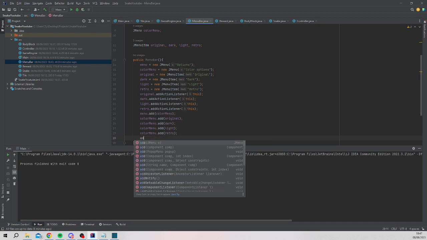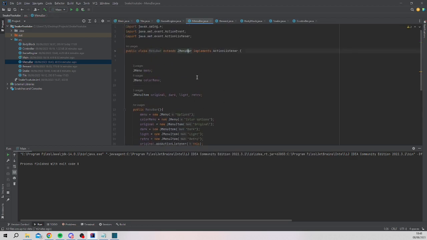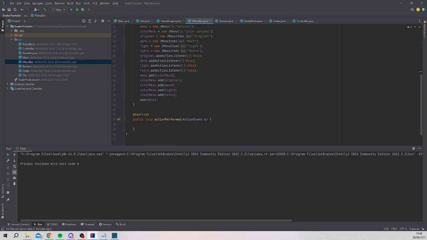And then we can add menu, and what that's doing is adding it to this menu bar, which is the class which extends JMenuBar. Cool. Okay. So in now actionPerformed, we need to do some stuff.